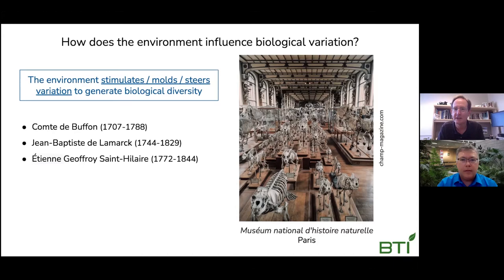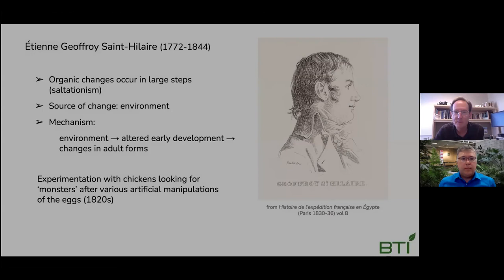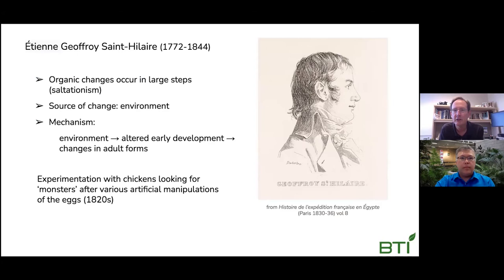All of these researchers were interested in the origin of biological diversity. They all had different ideas about how it worked in its particulars, but one fundamental idea is that the environment was driving it. And so Etienne Geoffroy Saint-Hilaire did some experiments in the early 1800s to see if he could use environmental conditions to make what he referred to as monsters. Now, this is pre-genetics. He's really thinking about this in what we would think of as embryology or developmental terms. He was trying to understand where abnormal development affected early could lead to adult forms that were different. And he thought the environment was the trigger for these altered adult forms.